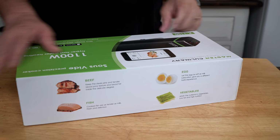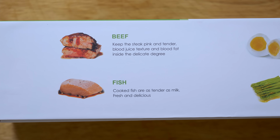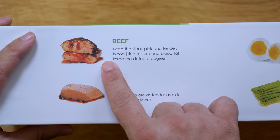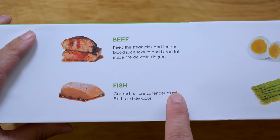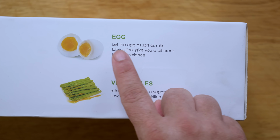Now, there are a few things I should say about this cooker, but first, let's check out this box. It looks like one of those clones from China, and if you pay attention to the box, it says some weird things. I know, I should be the last person in the world laughing about accents and stuff like that, but this thing is hilarious.